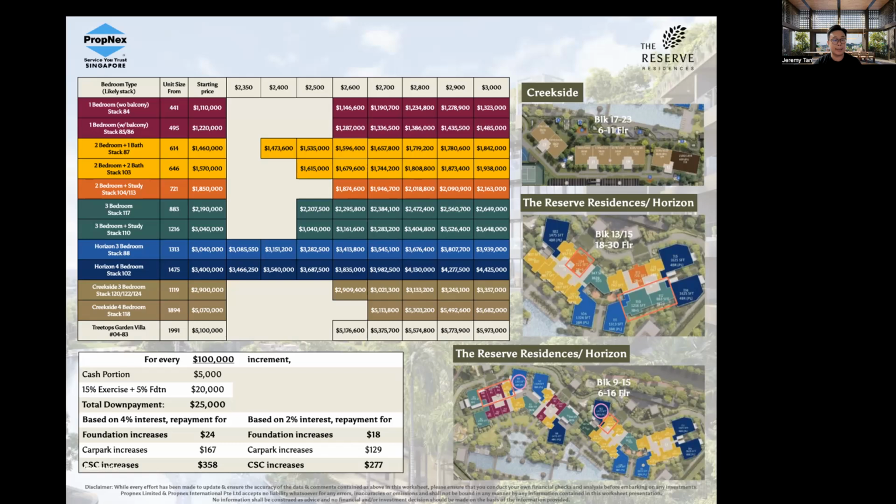So pricing metrics wise, I think that developer has sprung us a little bit of a surprise by coming in at very attractive PSF, and not just attractive PSF, an attractive quantum, but also the per floor jump is not much, right? I think this will be a development which has the smallest per floor jump in 2023, and that puts us in a very good position because it means that we are able to secure our buyers and to anchor them down easier, right? So I think that is something that you need to shout loudly to your clients, that this is a development that has a very minor per floor jump, and a very small jump between the facings as well, all right?